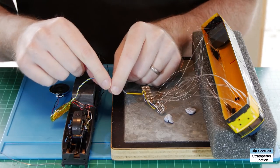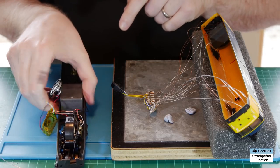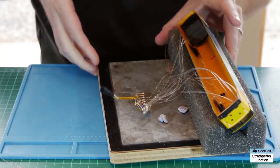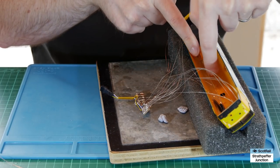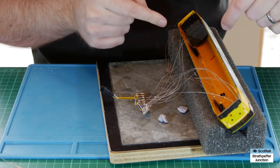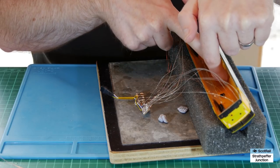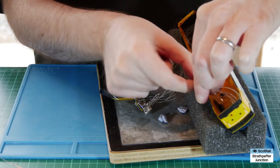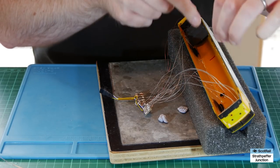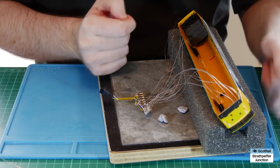So what I'm going to do now is disconnect the chassis and the body. I'll pop the chassis just to one side for now. And what I'll do is look at getting all of this installed into the roof, the inside of the roof anyway, on the body, so it's all out of the way. What I normally do for this is just to use a little bit of black tack to hold the boards in the right place, and then little bits of black tack strategically placed so that the wires are out of the way of any of the workings and they sit neatly inside there. So I'm going to go away and do that and then come back, and that'll be us just about finished.